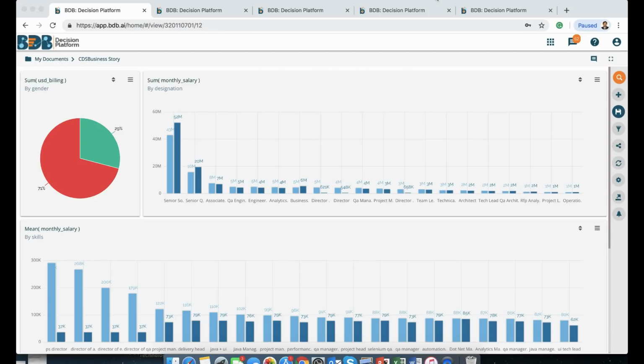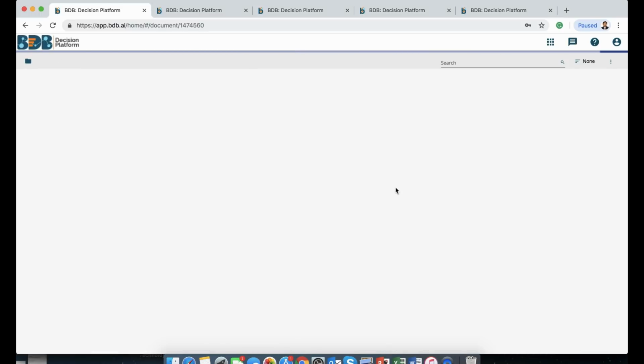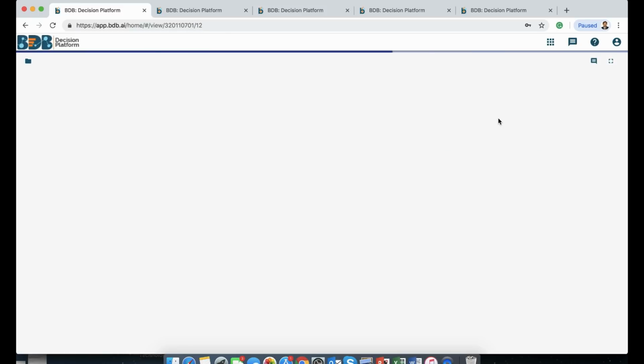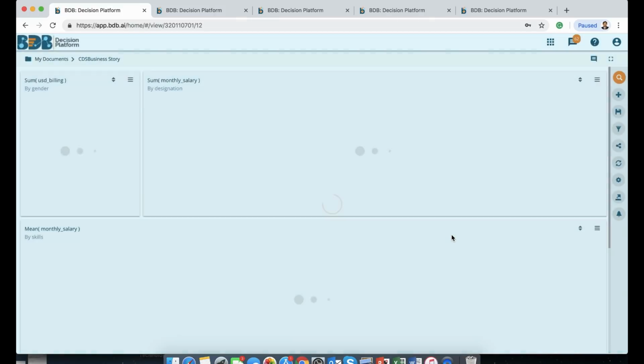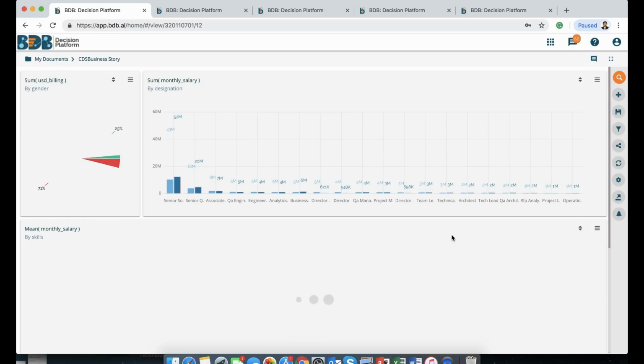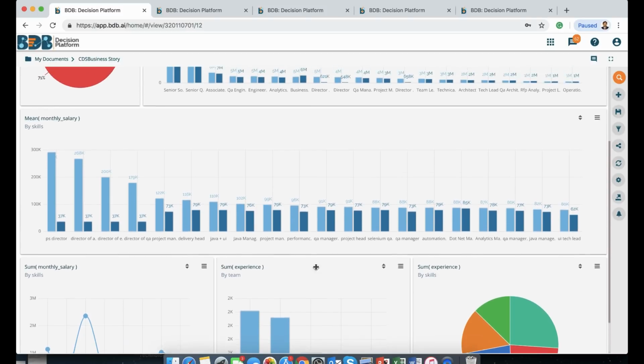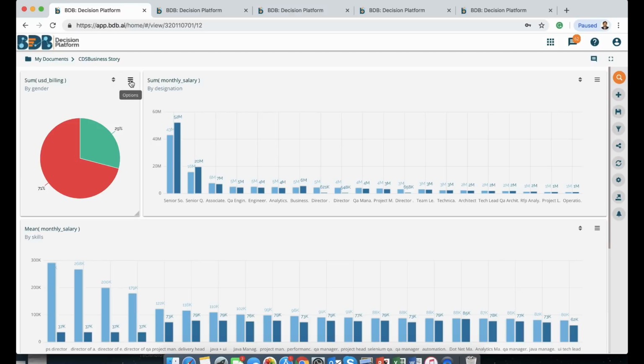From the mobile action, let's move back to the screen and then let's try to refresh it and see whether the charts we have created in mobile have come here or not. And once I open this, we will be able to see that the charts which we created are here in terms of sum of experience and experience by the team. So whatever we did on the mobile has come here.